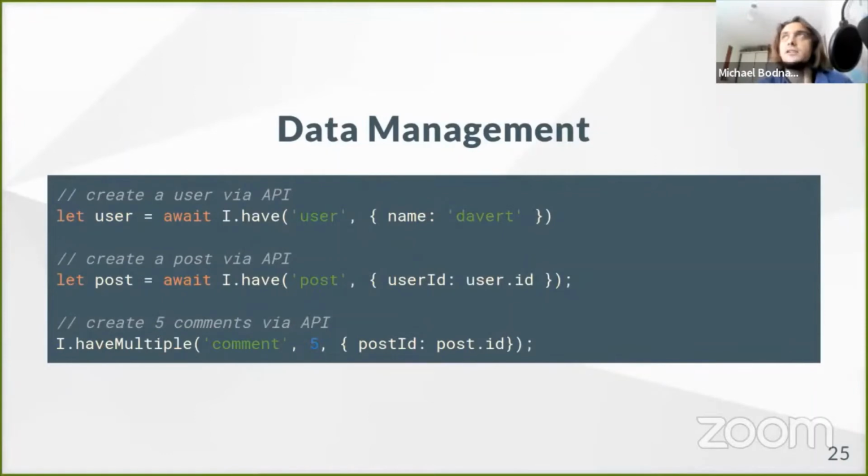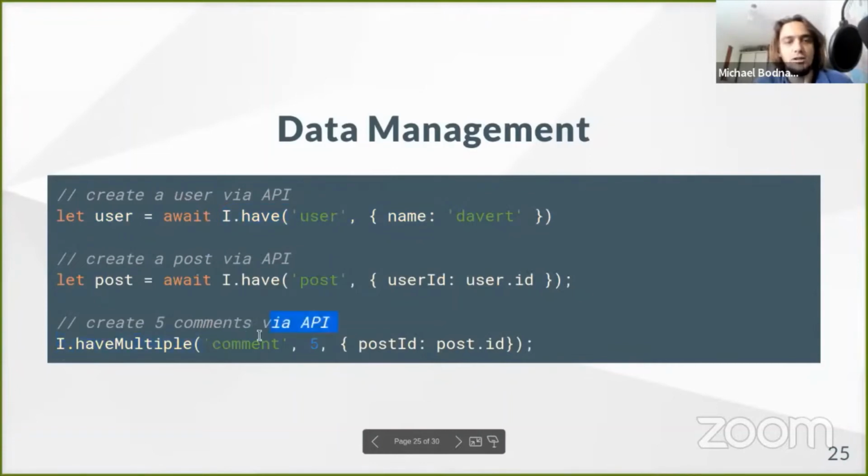For instance, it tries to solve the problem of data management. So do you remember the problem I stated at the very beginning, about what if we need to bring the application to the state where we have 100 users and then we have 50 users? So how can we do it? We wouldn't do it from the browser, clicking here and there. And probably, as in all modern applications, we already have an API for this. And if we use this API and we have an endpoint for creating users, we can just use this command.